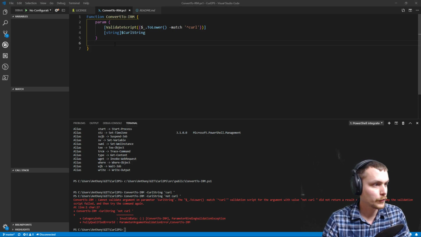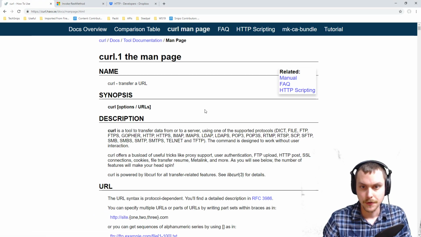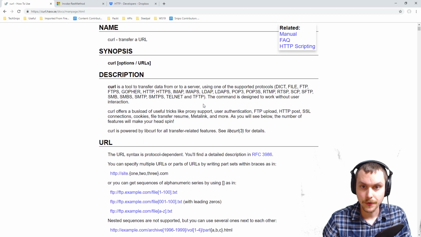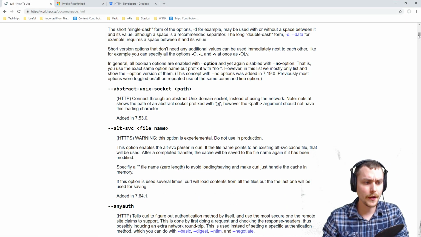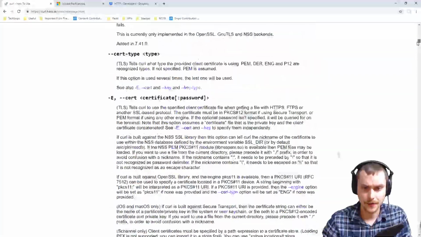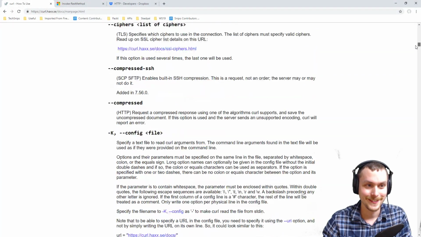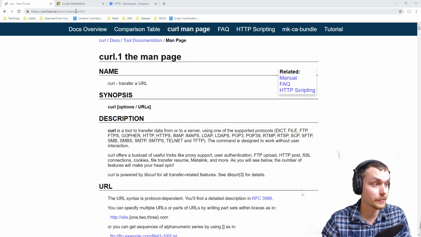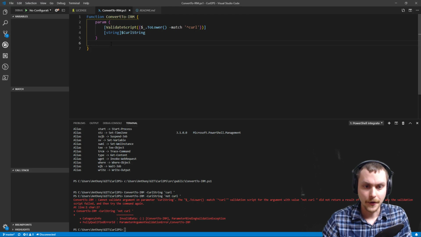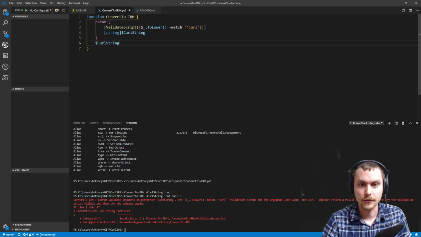So the first thing we want to do is get all the parameters. Now we have to pull URLs out of there. So I'm looking at the man pages for curl. I have never read through the entire thing before, but I just pulled it up in case something comes up and we need to look at that. So we can probably just say curl string match.